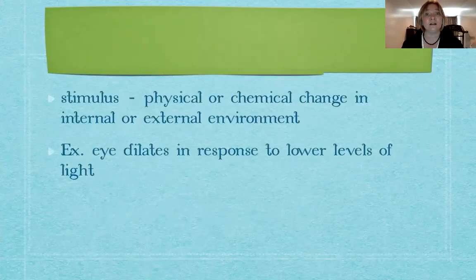In order to respond, when your body responds, it's responding to what's called a stimulus. A stimulus is a physical or chemical change, either in the internal or the external environment. So another example of a response is when your eyes dilate in response to lower levels of light. Again, dilate meaning to get larger.